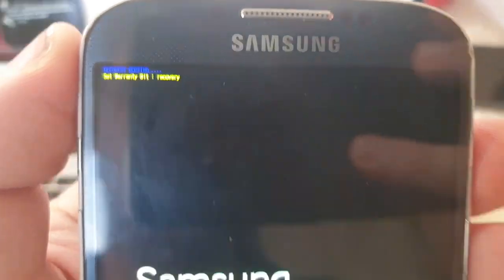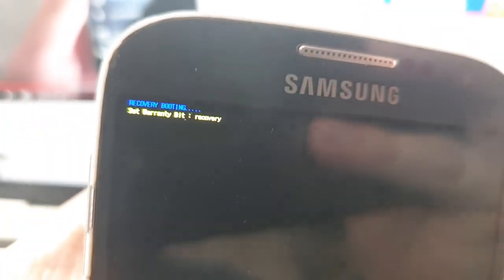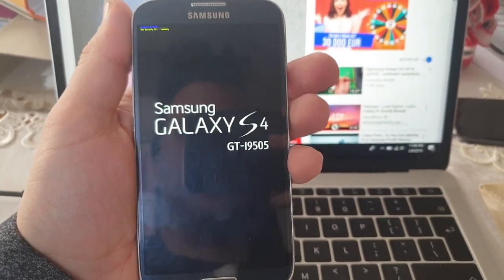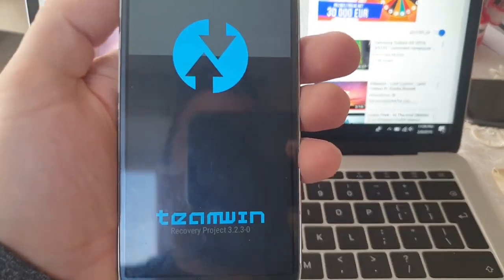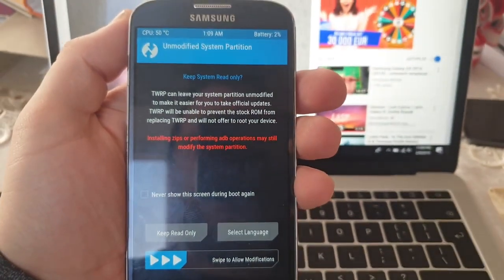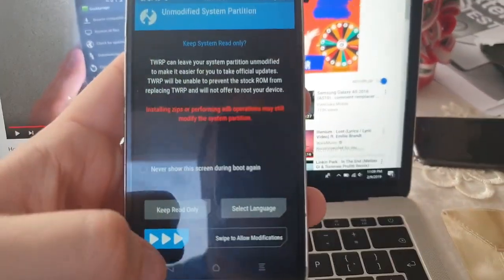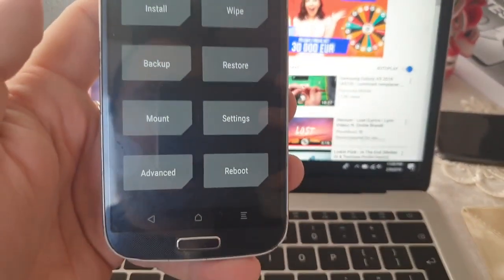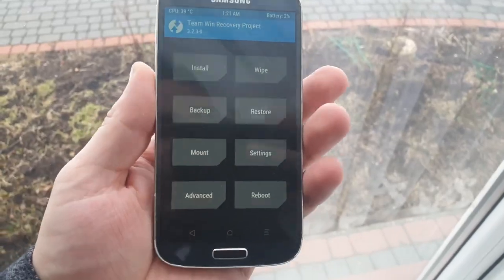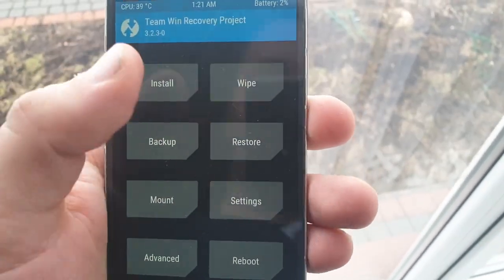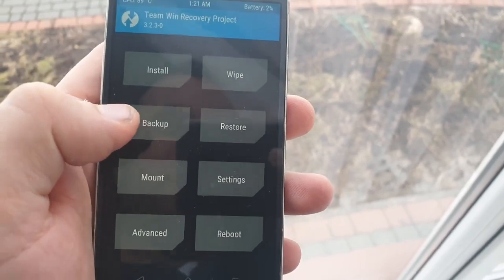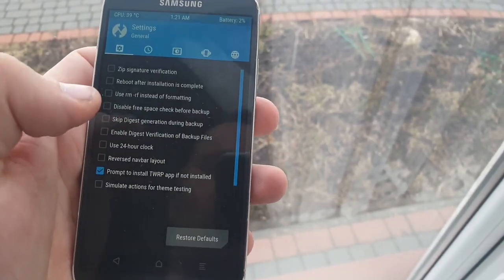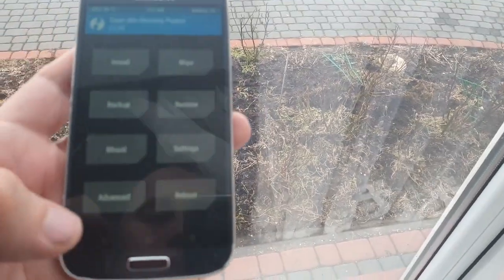Okay, so here we are. So here it is. Okay, so here we have some options like install, wipe, making backup, restoring, mounting, settings. So lots of interesting features.